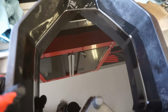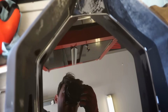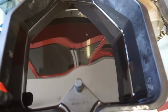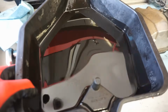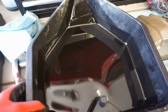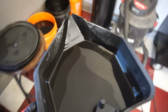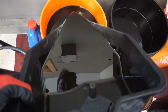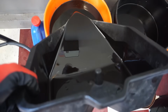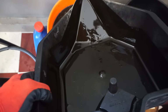Alright, I'm seeing absolutely zero metallic flakes, nothing in the oil at all. I really don't get it. Even if he changed the oil after the fact, you'd still see some metallic flakes, you would think. Unless he did a really good job of flushing it out, but there's zero metallic flakes in there. I just don't get it. Nothing. I don't know how that's possible.